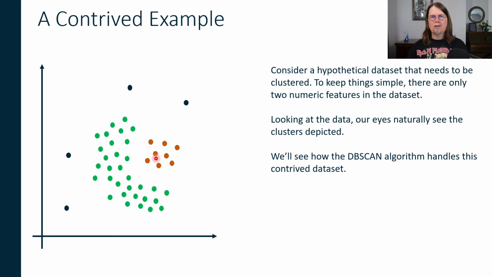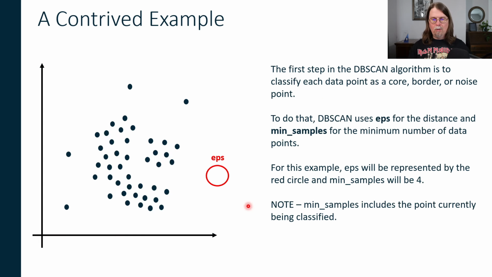What we're going to do is run through, in slideware, the DBSCAN algorithm using an EPS circle and all the definitions that we saw. And we'll see how the DBSCAN algorithm clusters this particular set of data. Imagine, if you will, this is my EPS circle. I've set my EPS value to be essentially the radius of this circle. So if this was an EPS of 1, the distance from the center of the EPS circle to the edge would be 1, and then it sweeps around, just like that. So that's our EPS circle.